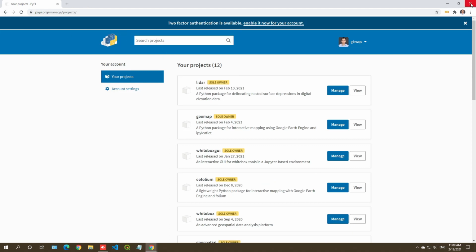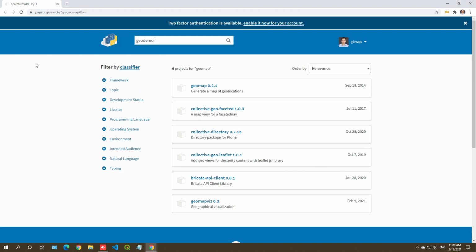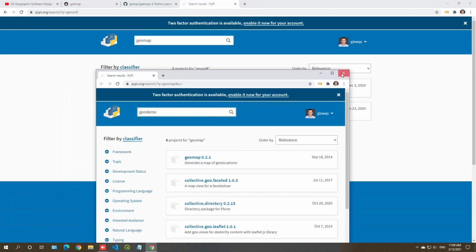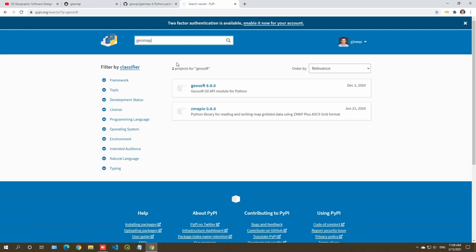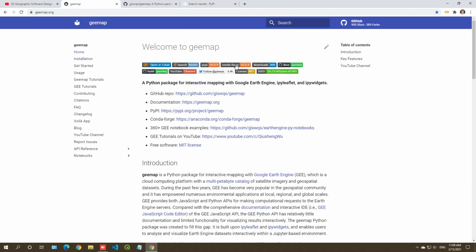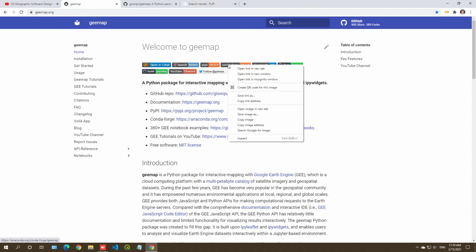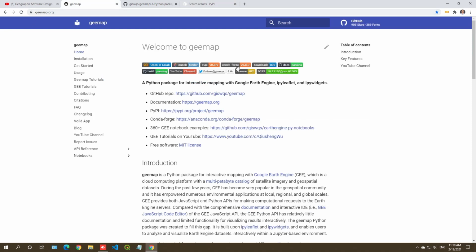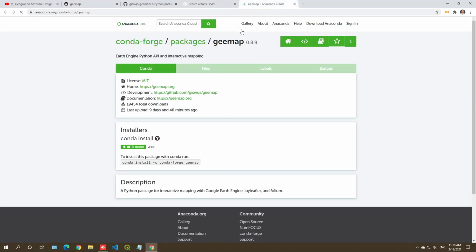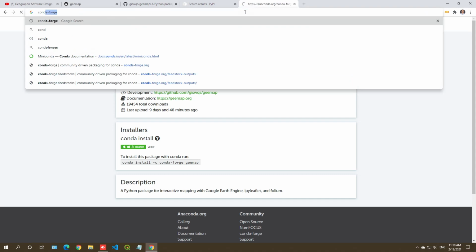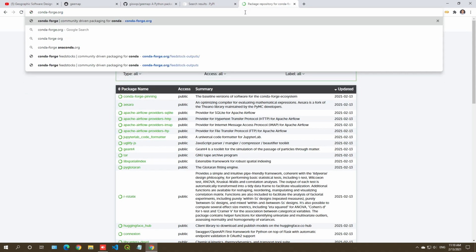package name. Also, I want to show you, besides PyPI, later we're also going to publish this package to conda-forge. So it's also a good practice to check, see if the name has already been taken or not. Again, you can go to gmap.org and then just click here, open the web page. So this is where all the packages are being hosted on conda-forge. But I'm just going to go to conda-forge directly. So I can just type conda-forge and then .org.